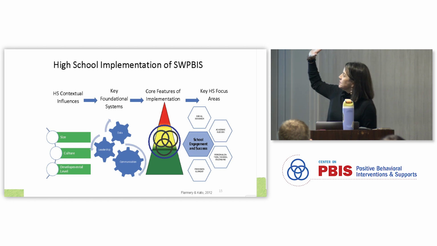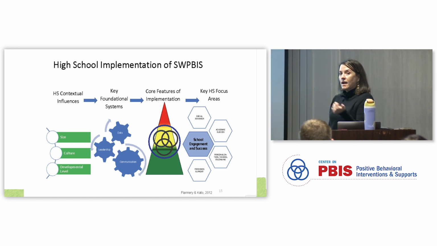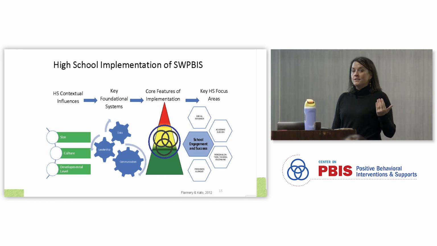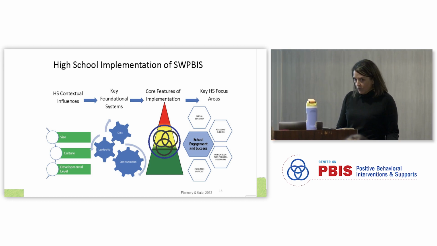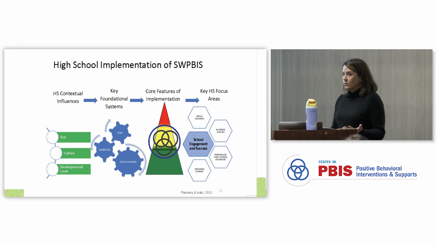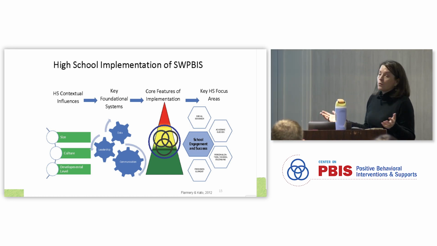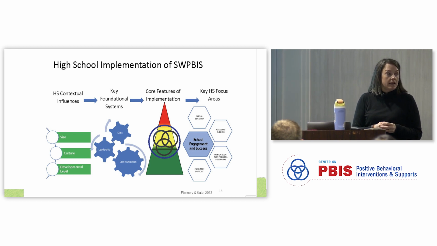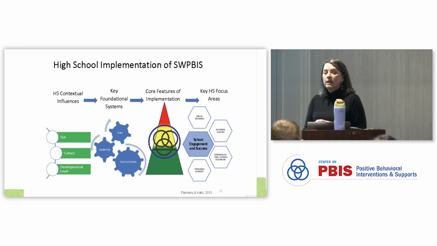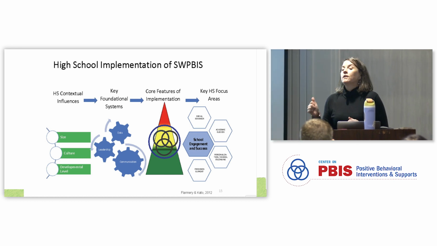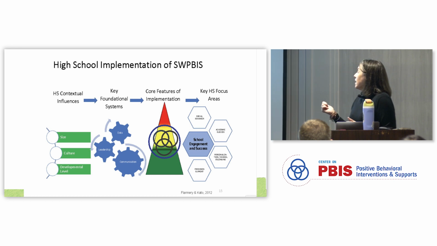So the contextual influences: the size of your building, the culture of your building, the developmental level of your youth, which we all have to take into consideration every day, which you all know, because COVID told us we have some developmental holes, right? So the key things we want to make sure we're working on in a high school are data, and if you were in the roundtable discussion yesterday in the afternoon, A, you're a trooper for doing that, and B, we heard these things over and over.